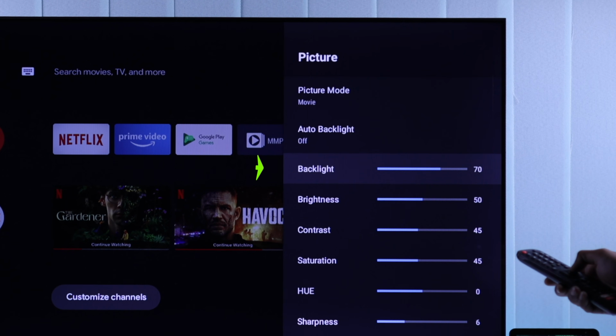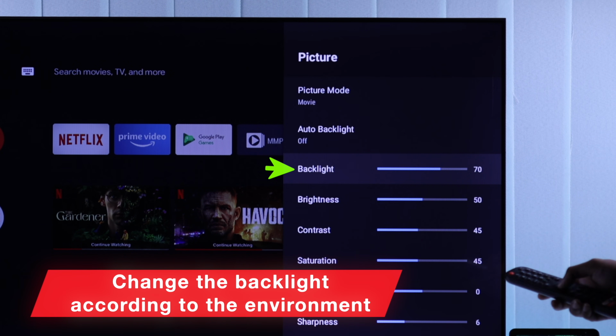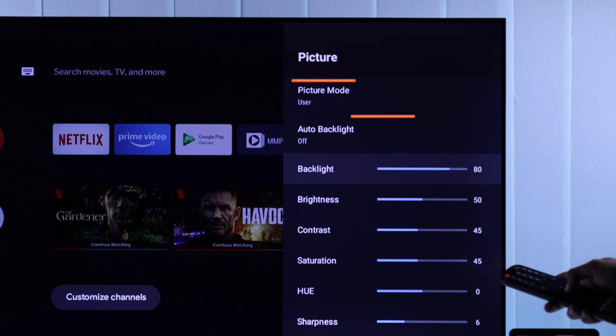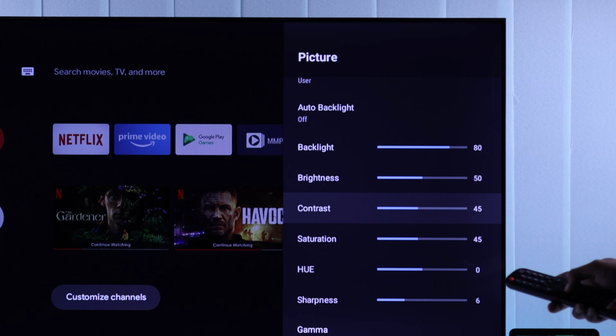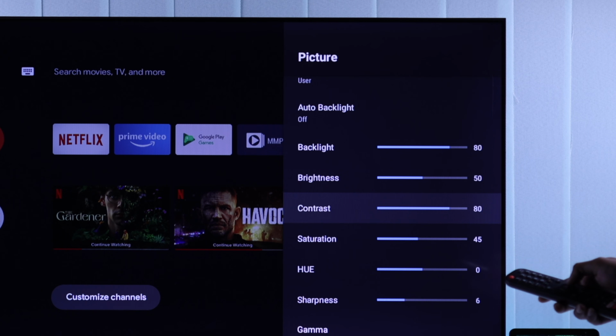And now manually adjust the brightness according to your environment. If your environment has low light, then decrease the backlight, and if it's bright, then increase it. And as soon as we change the settings, you'll see the picture mode will change to User. After that, we have picture brightness or white level. You should keep it around the middle. Now we will go to contrast, and for these settings the optimal level will be around 80. So try 80 first, and from this point, according to your preference, you can decrease it a bit or increase it. But don't push it too far away.